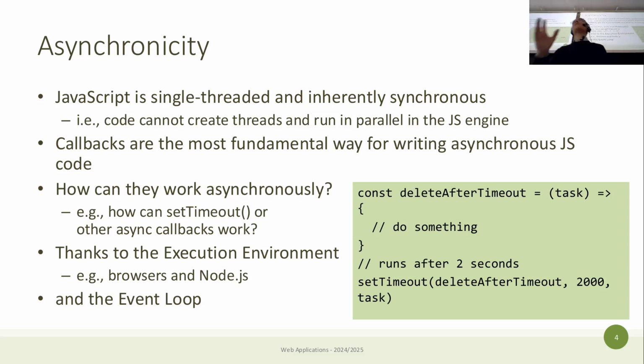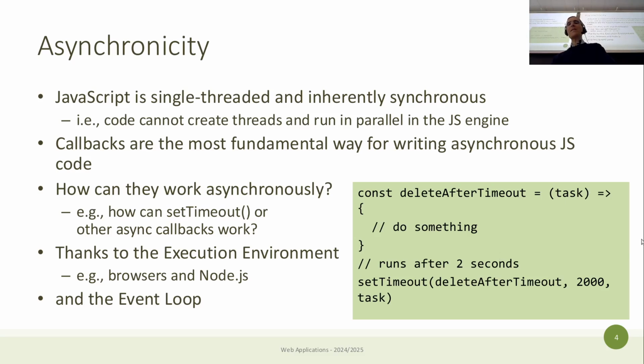So, for instance, let's make an example. The easiest thing that we can do is create a function that can execute very simple code. Print something, so console log something. But we don't want to do it now. We want to do it at a later time, asynchronously, with respect to the execution of the code that decides to create this piece of asynchronous code, so the print for later. Okay?